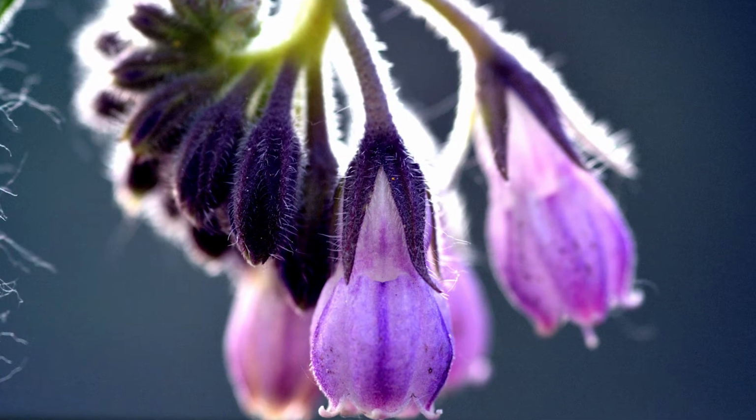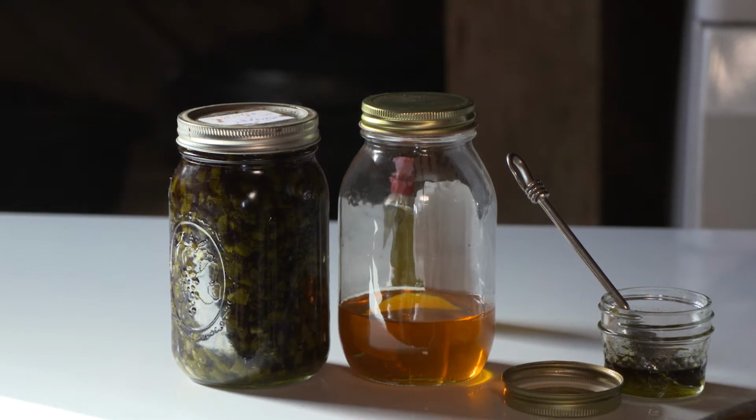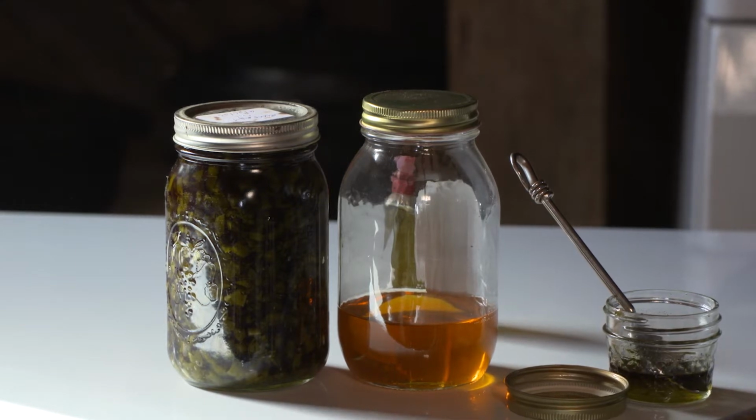Comfrey is a profound healer. One of the things we have to be careful of when using Comfrey with wounds is that it does work so well that if you have any bacteria in the wound and it heals on the surface without healing deep inside first, then yes, you can get an infection.